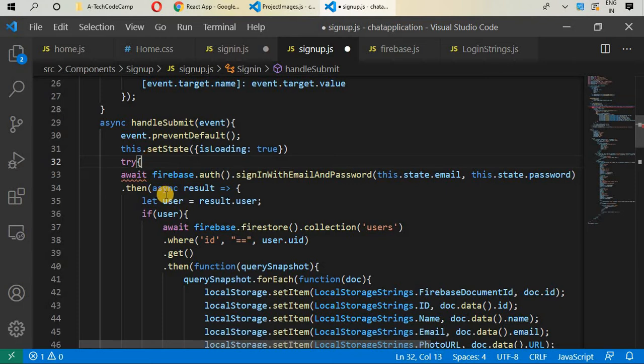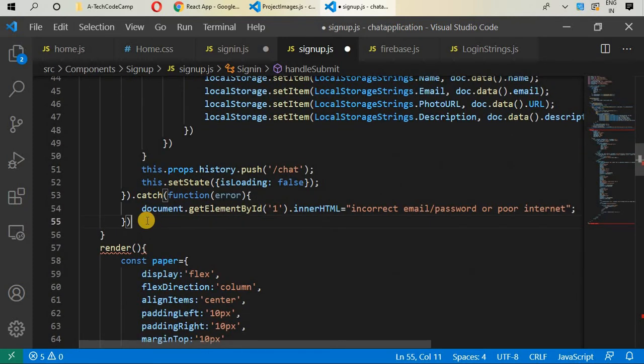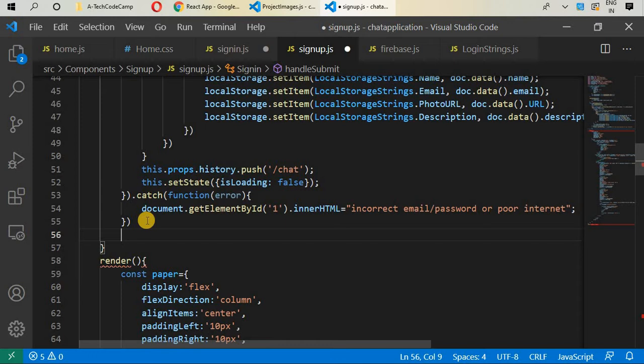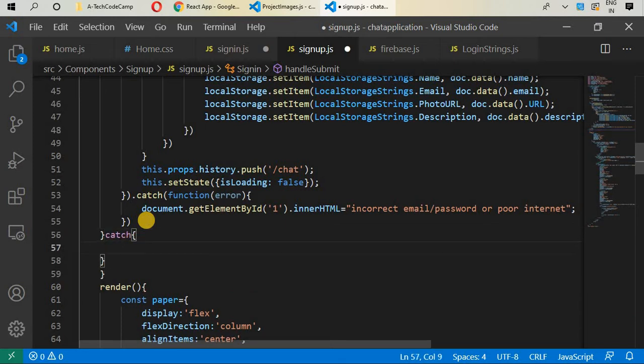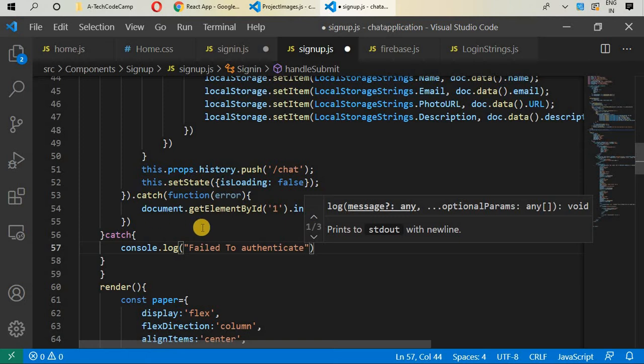So write try. Okay, and till here and give a catch. So we'll write console.log here failed to authenticate.